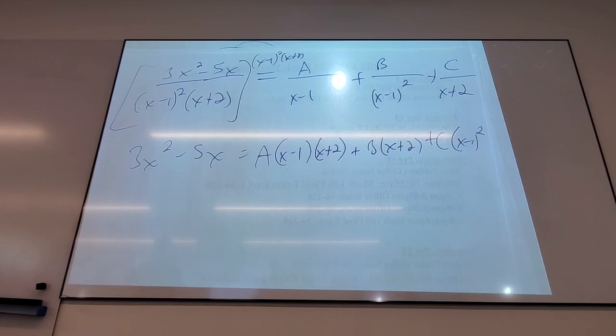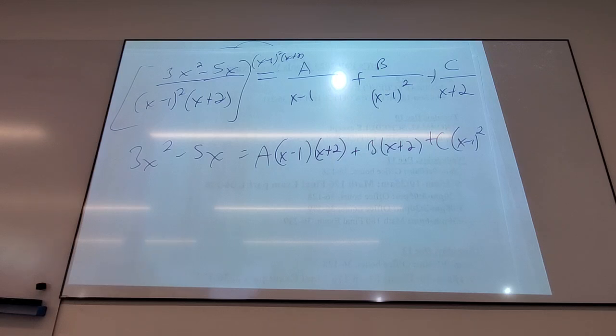Now, the only true unknowns are what? No, x is the only unknown that's not truly unknown. We want x to be whatever it wants to be. What are we actually trying to get? A, B, and C. We're not trying to solve for x. x is whatever it wants to be. Can somebody give me a value that would be really cool to let x be?